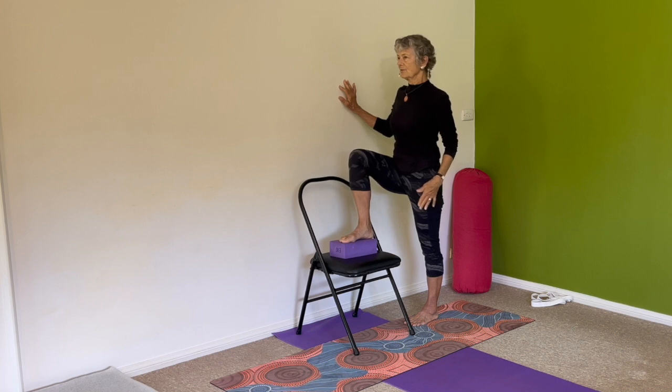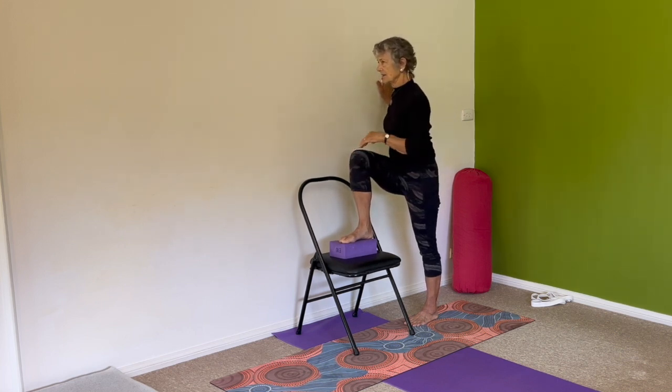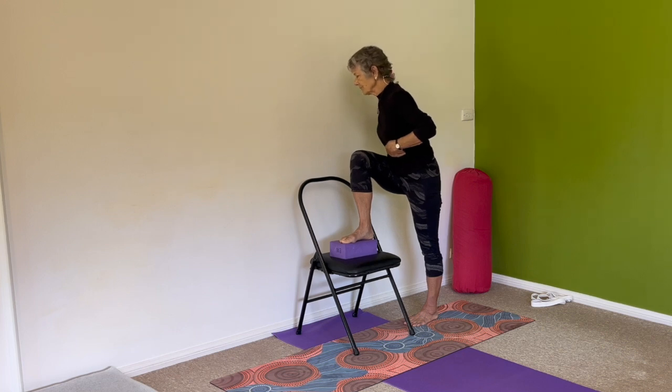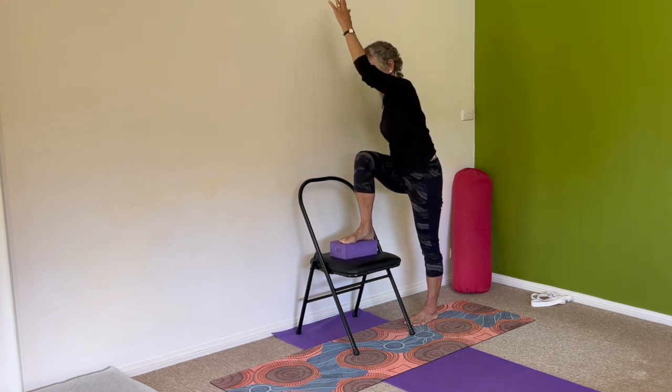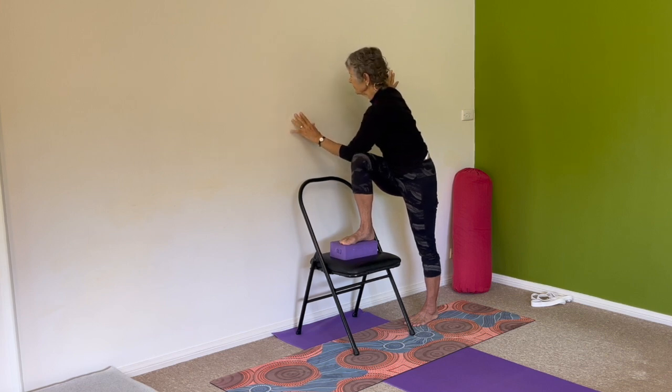Right, left leg, your weight-bearing leg. When you bring your right hand onto the wall, lean over, so a slight forward bend over your right leg, and then lift up your left arm and hook your elbow on the outside of your right knee. So where your hand was initially, you've got your elbow.